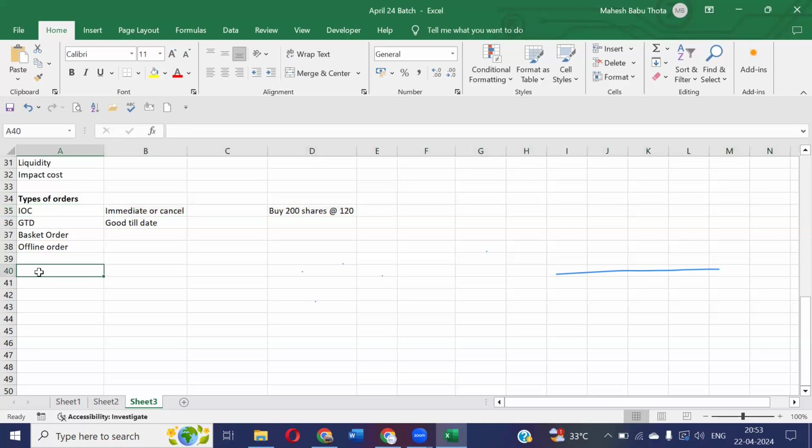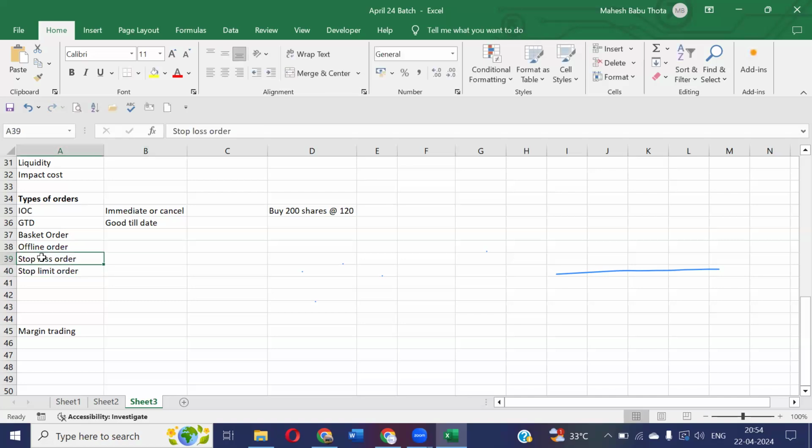Okay, we'll see the stop loss. Once I remember this, then I'll discuss it. So much for margin trading. Remember this margin trading also. First, we will discuss the stop loss order. Stop loss order and stop limit order. Have you guys heard about it?